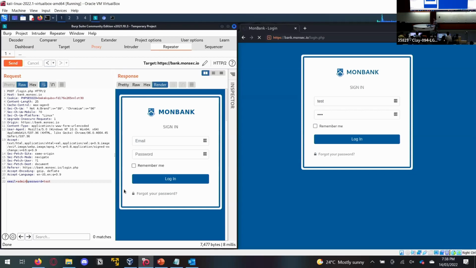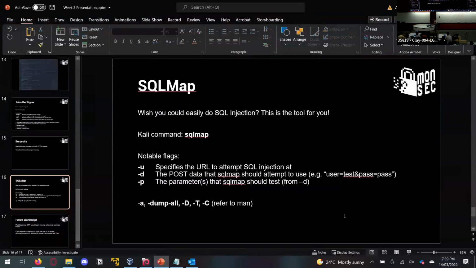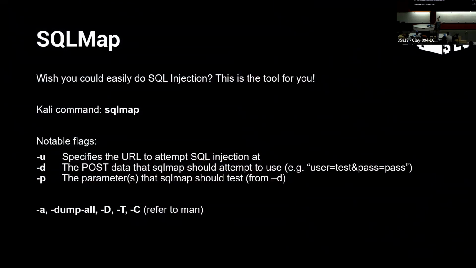And the reason for that is for our final tool, which is SQLMap. Now, when we did SQL injection, was it last week? It was last week. I'm sure people were like, well, I wish something could do this automatically, and it exists. So sorry for only introducing you to it after the fact, but I just wanted everybody to get an understanding of SQL injection in the first place. So SQLMap is a very versatile tool that allows you to do SQL injection.